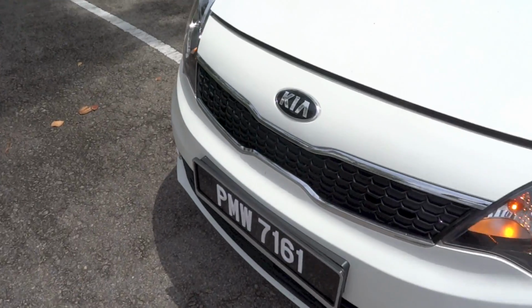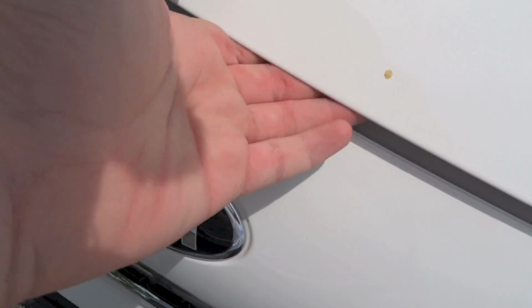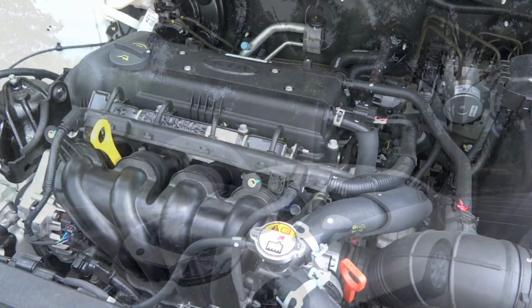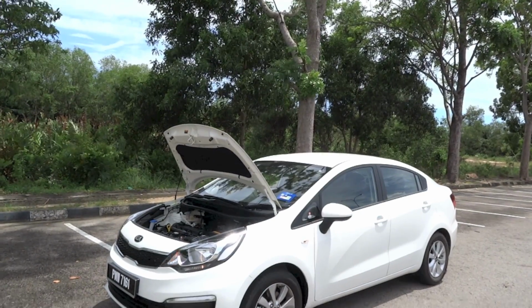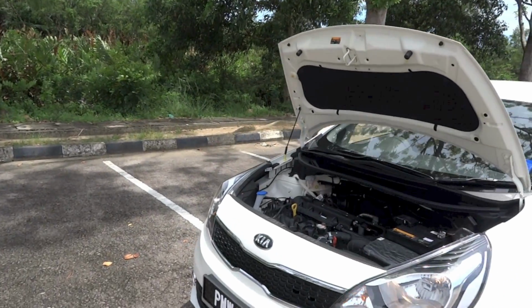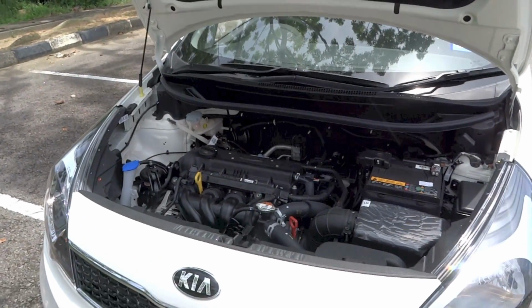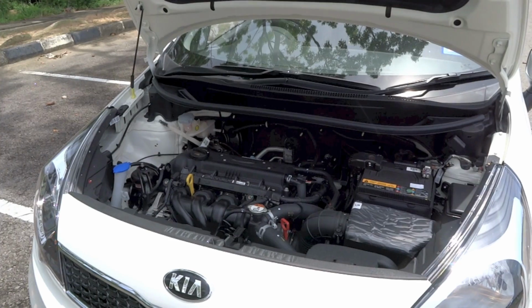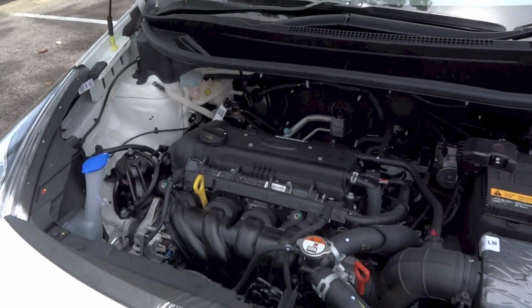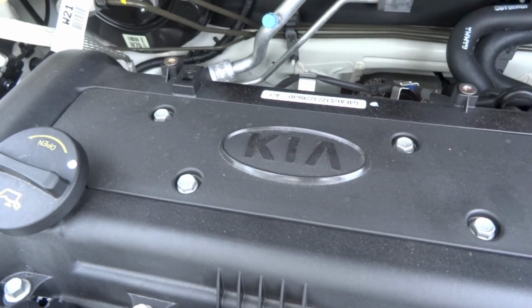There are actually 2 designs for the UB Rio Sedan, one for the international market and another for the Chinese and Russian markets. Since the second generation model, the Rio is related to the Hyundai Accent. The Rio Sedan in Malaysia is powered by a 1.4-litre, dual overhead cams, 16 valves, naturally aspirated inline-4 petrol engine with continuous variable valve timing and multi-point fuel injection.